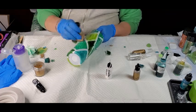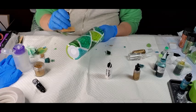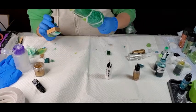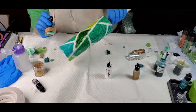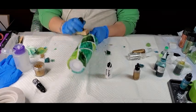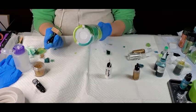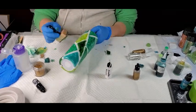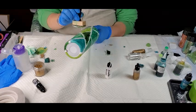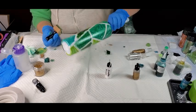So your matte sprays don't have an alcohol property. I don't know if it's all like that, but I know that if I was to spray a gloss over this, it would reactivate all of the alcohol inks and they'd just be like, blah. So you can just keep layering, making them look super cool. Is there any on there that look super boring?